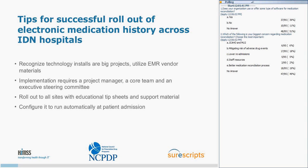The other thing we ran into, which is a good tip for everyone to consider how you'd handle it, is the normal setup for at least our EMR vendor was basically to have someone manually push the button to get this request. So as we worked through it, it was, okay, is it going to be the admission staff when they first come here that would do it? Would they actually push the button? Or is it going to be a nursing staff once the patient gets up on the floor to begin their med-rec process? Do we want them manually pushing the button? In our experience, in situations where we allow staff to manually do things that we really want to be required, they don't always do it.